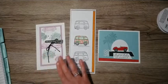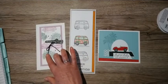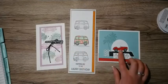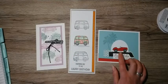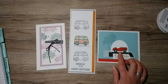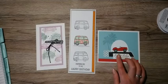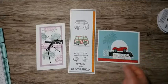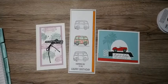My big tip there is, if you're using a basic white cardstock, to be very quick and not allow your brush to be in contact with the cardstock for too long. Same with colouring with the Stampin' Write markers, because basic white cardstock doesn't like too much wetness on it. So if you rub and rub and rub, you'll rub a bobble up of cardstock.